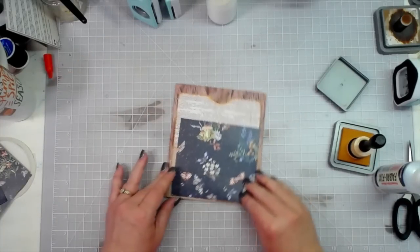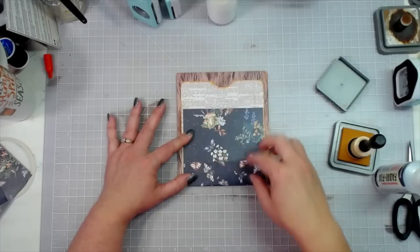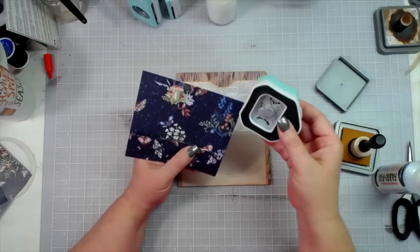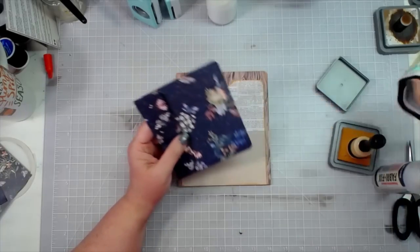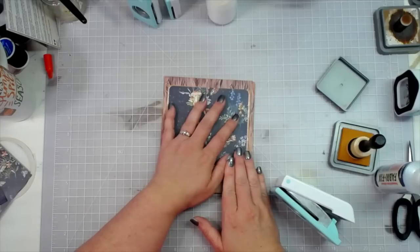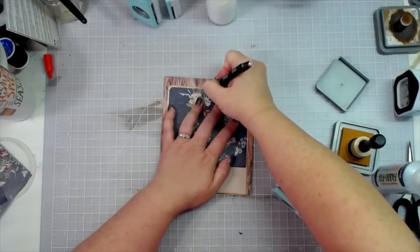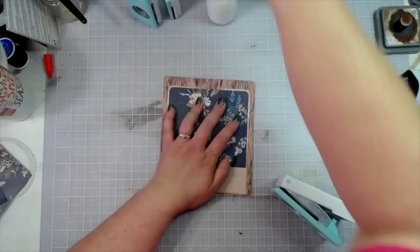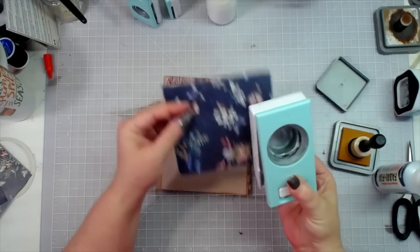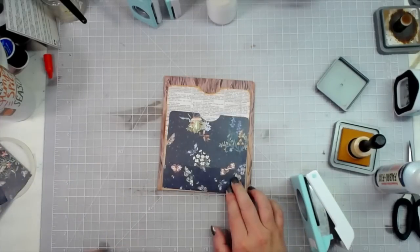Yeah, I like that. You can still see quite a bit of that, and then we'll be able to make a notch here and that kind of match up there. I like that. Okay, let's round these corners and then make our notch. And I'm going to line these up like this and see where I need to make that other notch. For this one, I'm going to do it. Whoop, I hadn't took the ball tip off of that one. Right about there. I'm not too worried if they don't match up completely. I like that. Very pretty.